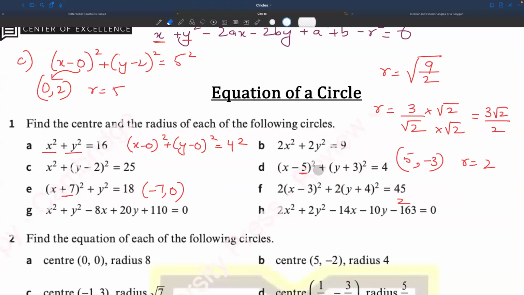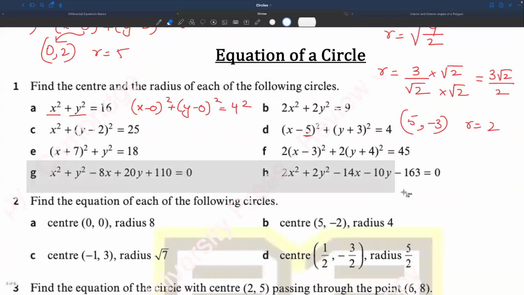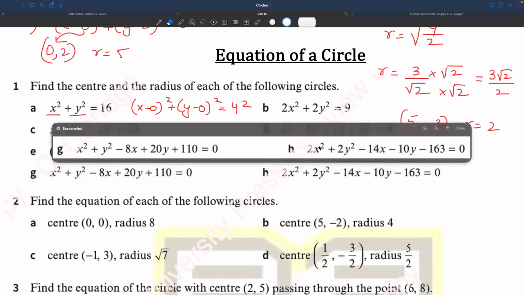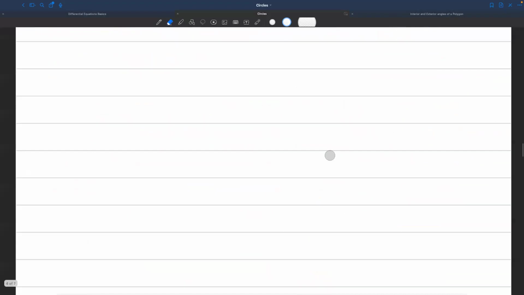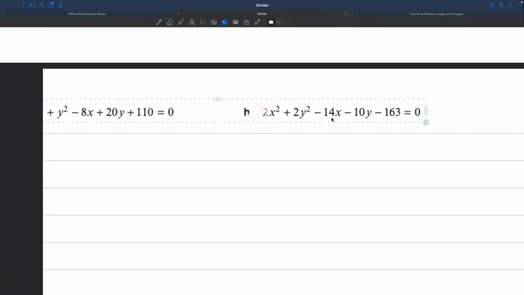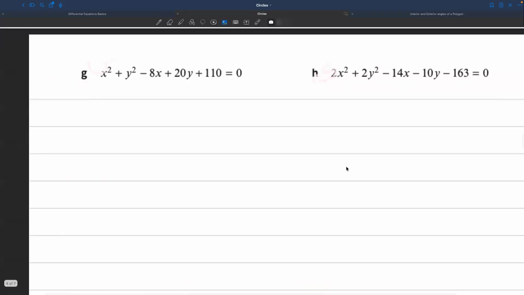Okay, I'm doing parts G and H also for you people now, so that you have a clear understanding of how to move about. Again, everything else moving forward will be related to algebra more so than the equation of a circle. Okay, look, whenever you have this equation, the first thing you should be able to do directly is figure out the center and the radius. Now, what you will compare this equation with is, I wrote it, I will write it again one last time for you people to remember.